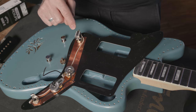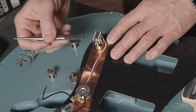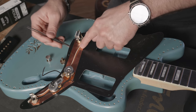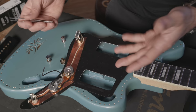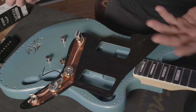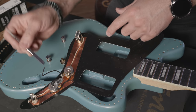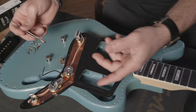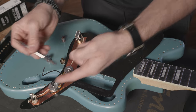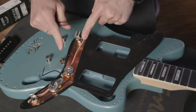So this middle lug here, which would normally be ground, doesn't need any connection because the switch and the pots are already connected with this tape. I'm not using this to shield anything. I'm not very keen on that. I don't need shielding in my guitars, it normally works. I guess I'm lucky. So that's not the purpose of this. This strip is literally just to save me some ground wires and some time, and keep it clean. I'm really happy with how it looks right now. It's so clean and minimalistic. It's exactly the way I like it.